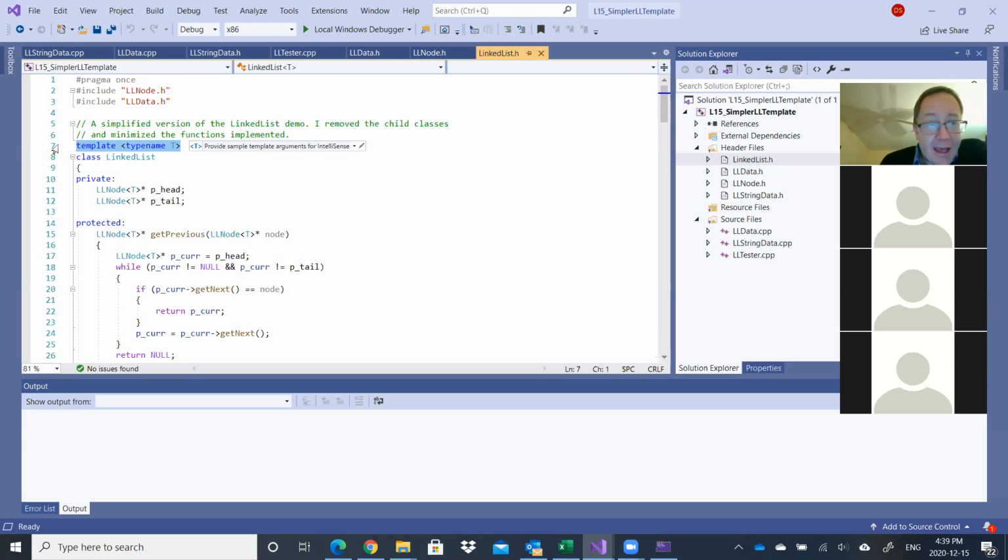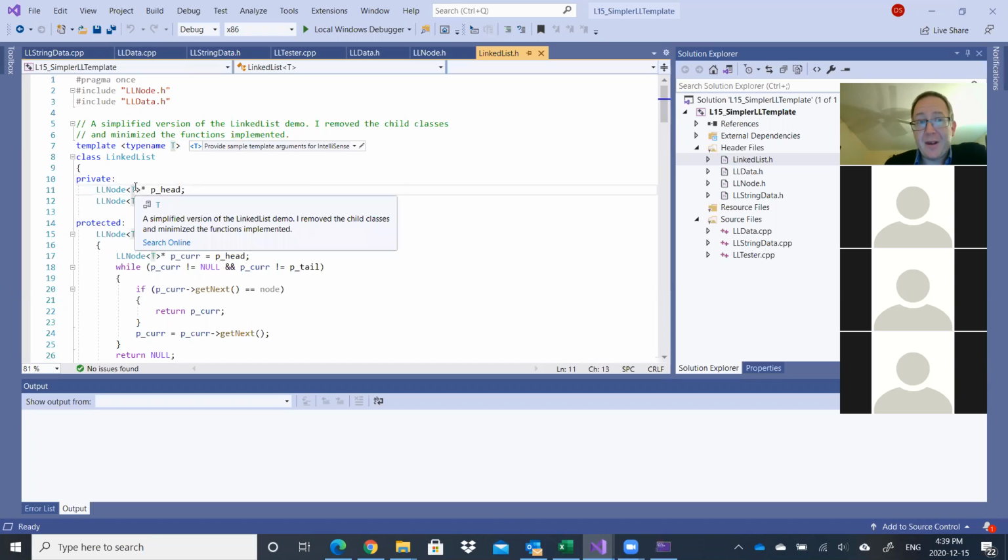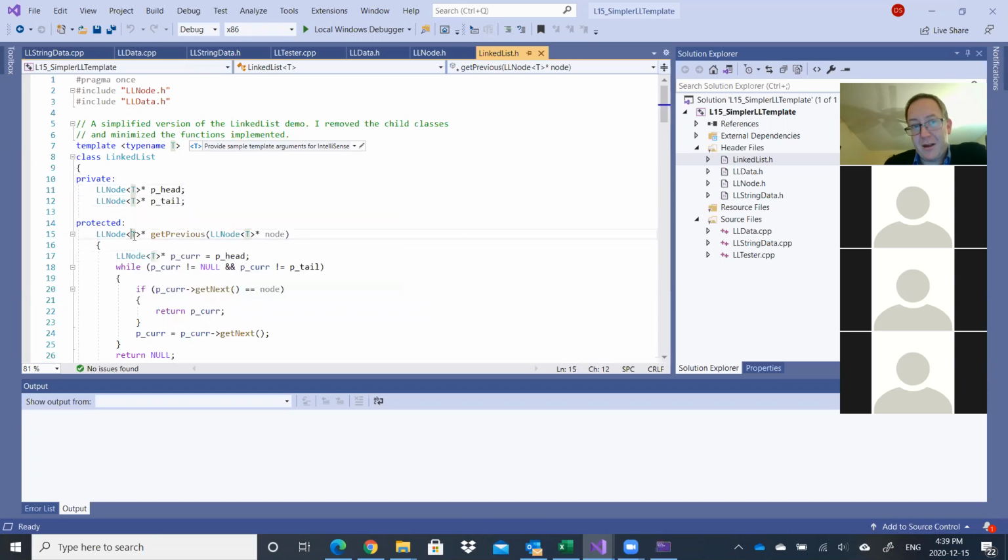All I need to do is say I'm going to take in some kind of data T, and everywhere where I normally put in the exact type of data, I'd say, hey, it's T. I just keep on putting T instead of putting, like, exam here. Everywhere I have this T, I'd normally put the word exam and it would be perfectly fine. The type of data being returned is a linked list node that stores type T.